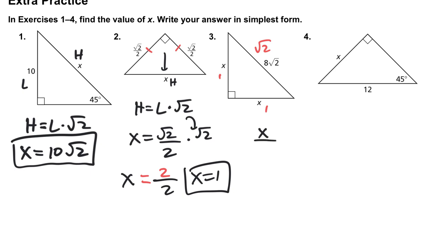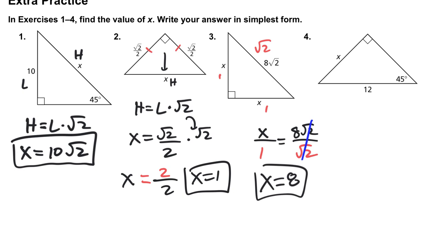X compares to 1 equals, another value from the original triangle is 8 square root 2, and that corresponds with, in my similar triangle, a square root of 2. So notice if I write in my 1 and square root of 2 from the triangle that I drew on the first page of these notes, x and 1 are corresponding, and square root of 2 and 8 square roots of 2 are corresponding. I have to solve this now. Just so happens these square roots of 2 cancel, and I get x equals 8.